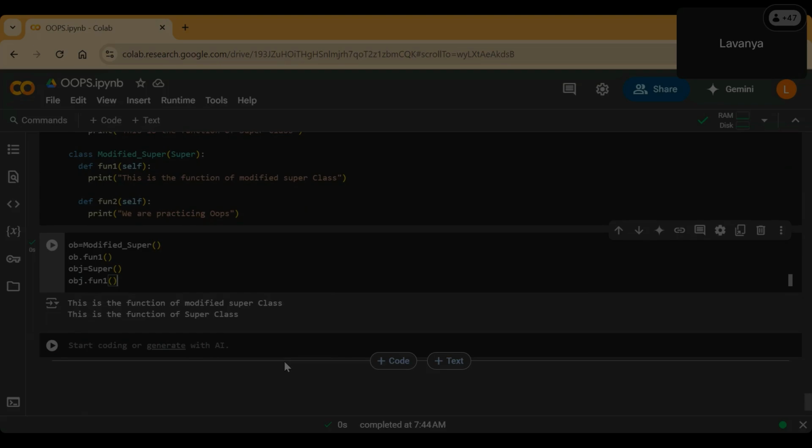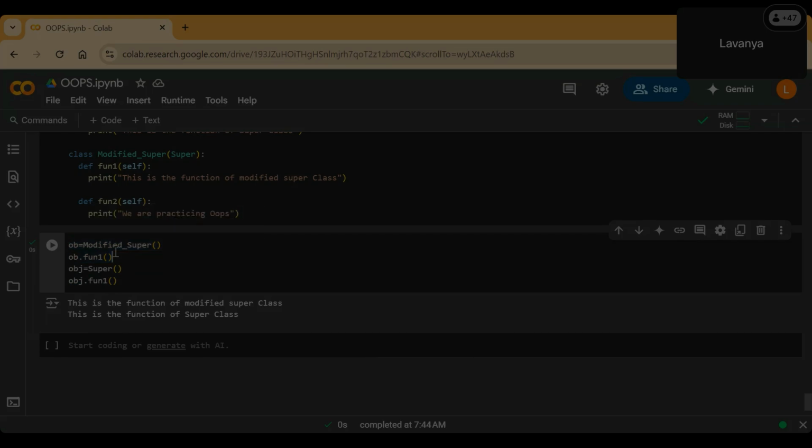So let's say we have the next question. But how to get both from the child class? Kiran, which one do you want to get? This is how you can get fun one from the child class.